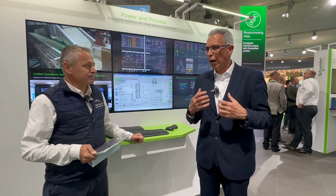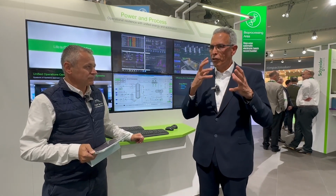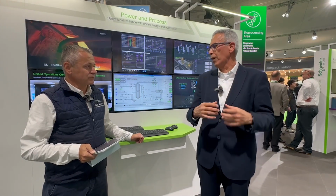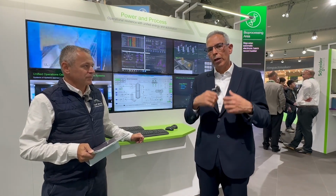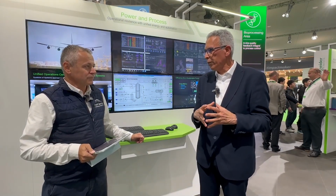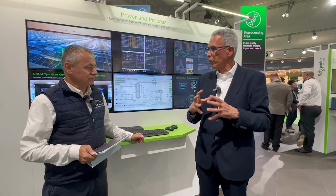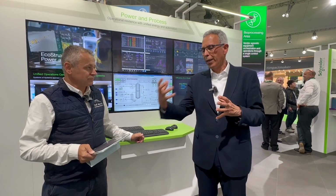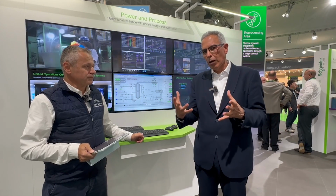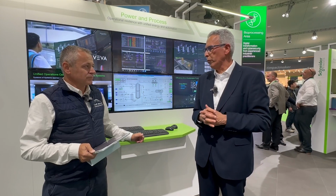Another example is if you're designing a new facility, you can actually simulate the facility operation on power and process even before investing in the design itself. So you actually achieve a tremendous reduction in the capex cost, roughly up to 20%. During the plant operation itself, you also reduce downtime because you can simulate basically if anything happened on the power side, how my process will react, and the running costs up to 10% value out of combining the two systems together. Thank you for that.